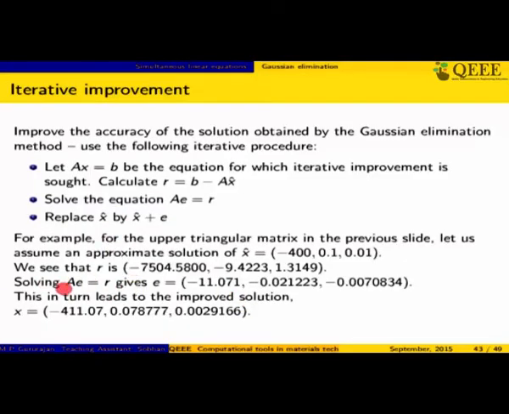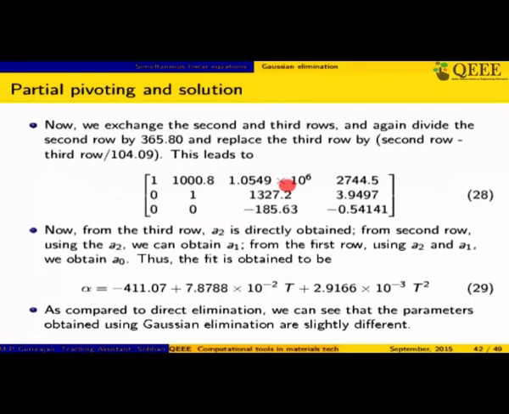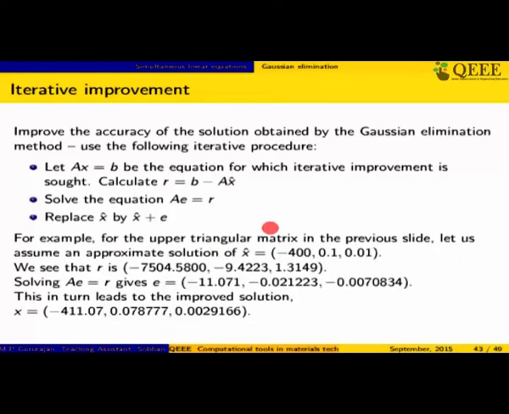I can calculate the error, and I can look at the E values, and if it is considerable, I can improve my solution or I can leave it. So it is possible to improve the solution, and once you have gotten it in upper triangular form, just by using this iterative improvement, by taking some approximate solution, you can iterate, and quite fast you will converge to the actual solution. Okay. So this is another important technique.